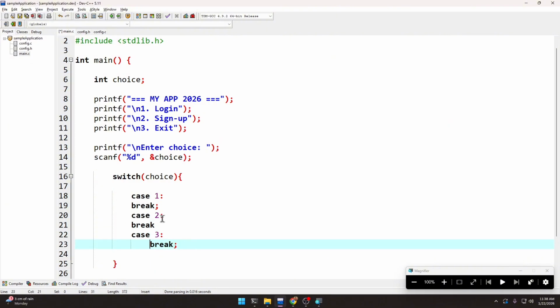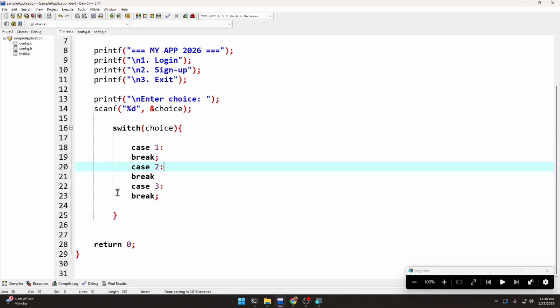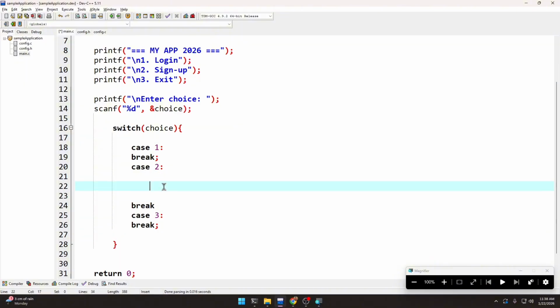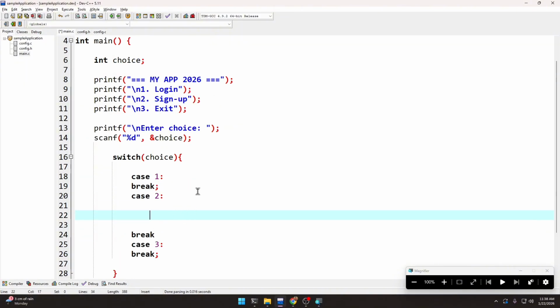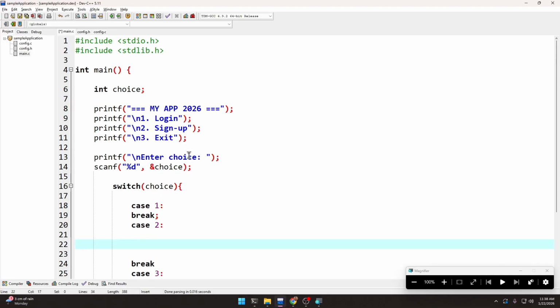Okay, so since case 1 for login, we don't have code for that yet, and 3 is exit, we don't have code for that yet as well, then we go directly to case 2. Now, for case 2, since we don't want just anybody to access the registration, because this allows other users to just register an account, we have to put an extra security measure, because if they do register, then they can just log in anytime.